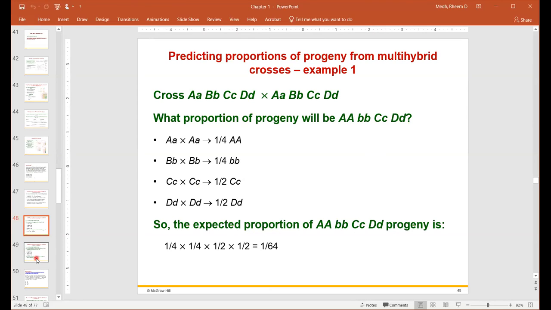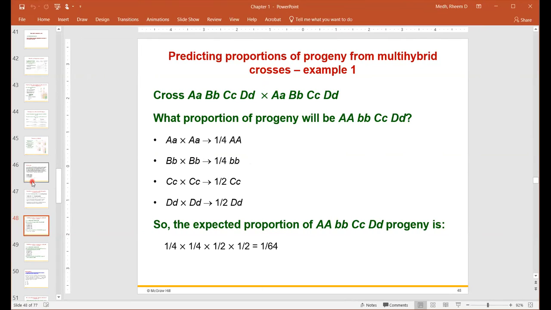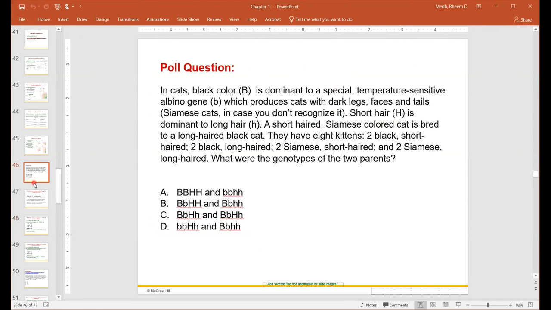I do, but going back to the test cross on the hybrids, I got confused with the poll question. You want to go back to the poll question? Yes, please. Okay, I erased everything for the poll question. What was your question? I just got confused in general. So we write B and then you did the underscore because we don't know what it will be.